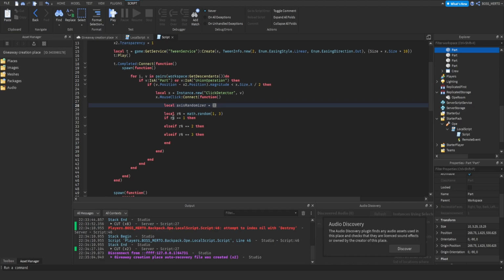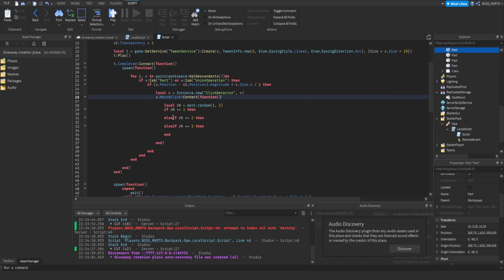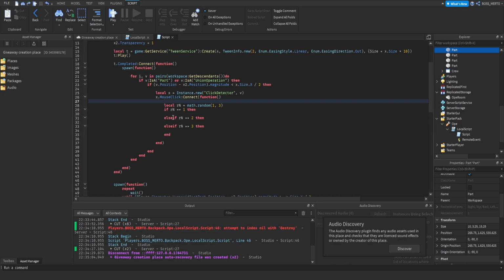Okay, wait. No. I don't think that this is going to work. So I was about to set up a table with all of the axes, so x, y, z, and then just refer to the desired axis via indexing. But I don't think that this is going to work out. So let's just set up a function. But even that won't work out, you know. This is actually so difficult. So let's just move on.